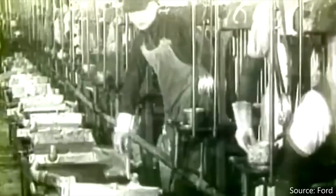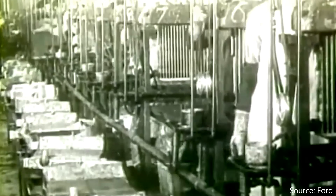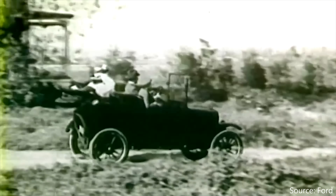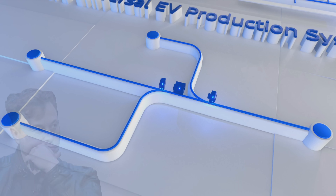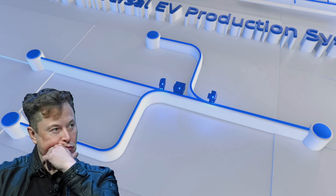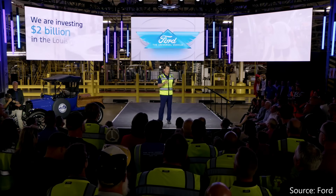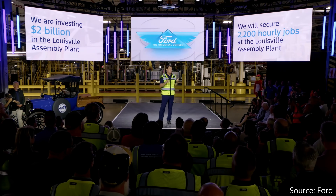Over 100 years ago, when Ford started using the moving assembly line, other automakers saw a good thing and copied it — that's not cheating, that's just being smart. And Elon is to blame for all this. He should have just come out with the Model 2 — or Q, or whatever they're going to call it — using their unboxed process, and we would all be saying how far ahead Tesla is of the competition.